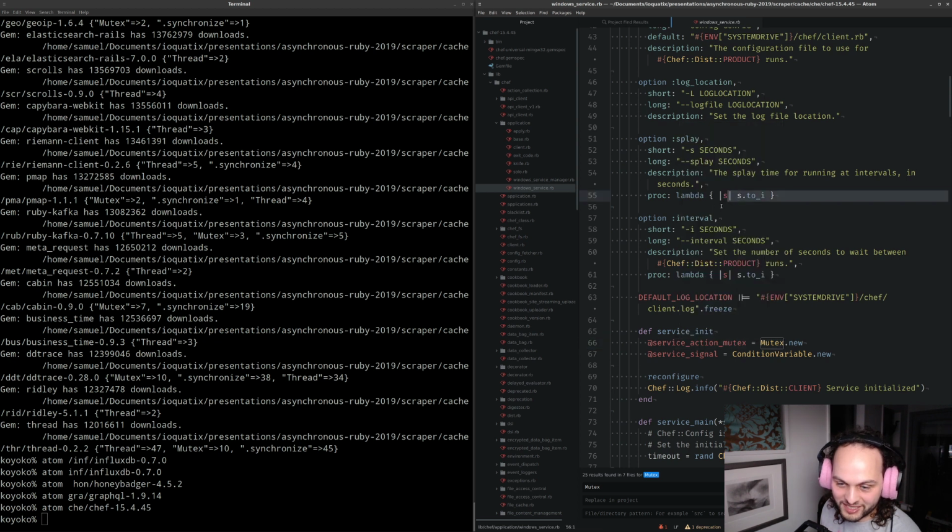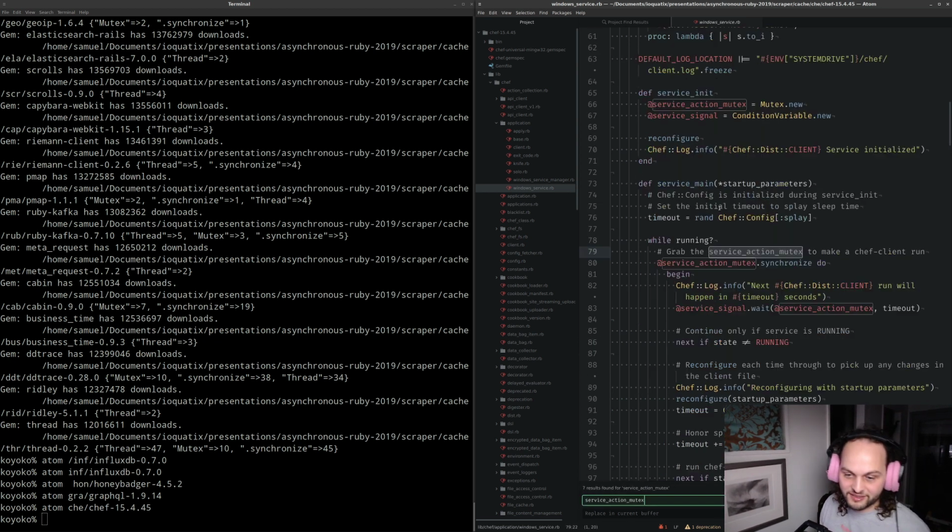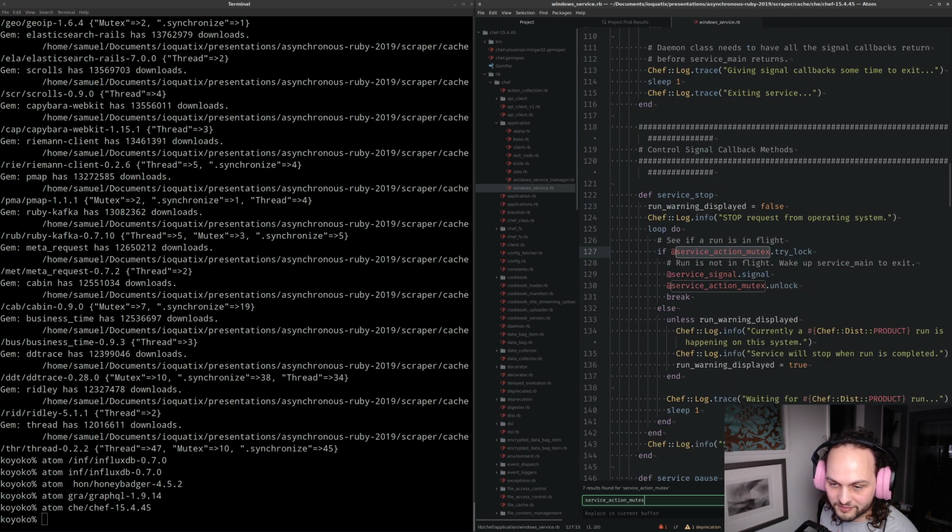What are they protecting with this mutex? This is actually pretty tricky multi-threading. They got conditions, mutex, everything.